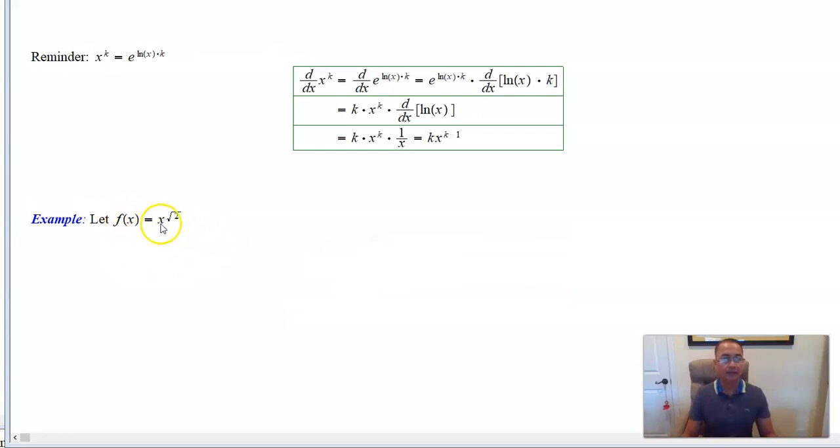Okay, so let's go back to our friend x to the power square root of 2. What is its derivative? Okay, so we want the derivative of x to the square root of 2. So according to our formula, you just drop the exponent, square root of 2, and bring back x to the k, but subtract 1 in the exponent. Okay, so just for emphasis, let me put the times symbol there. Okay, and we have a minus 1. Square root of 2 minus 1. Okay, so that is the derivative of our x to the square root of 2.